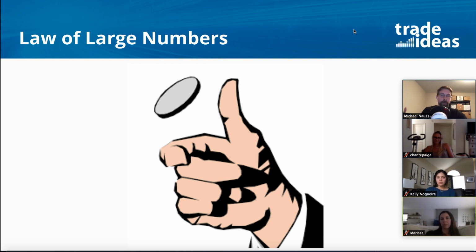So your goal is to get to those type of results where you're finding out that your strategy is a little bit better than this coin flip just from that law of large numbers. Then the other thing to keep in mind is that you have to trade a large amount of time to get that win rate, right? So for example, again, if we had a 60% win rate and you took 2 trades, right? You could have 2 losers, you could have 2 winners, or you could have 1 of each, right? So the odds, you can't get to your 60% win rate on 2 trades.